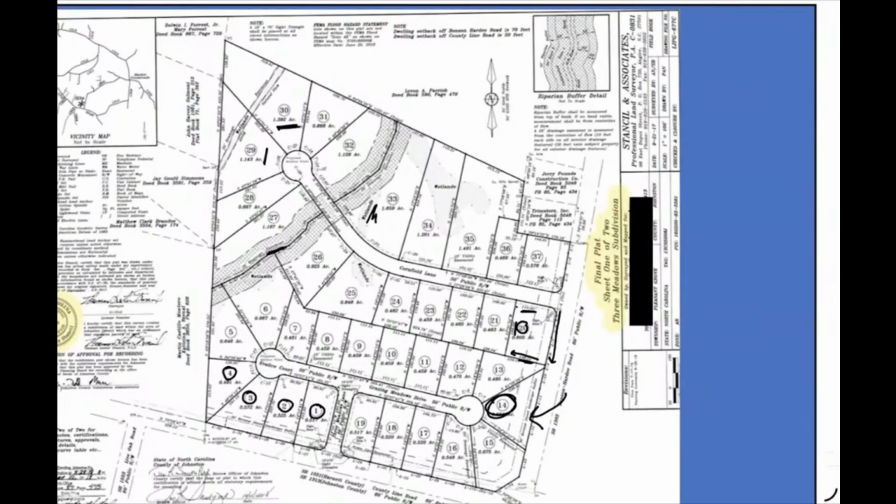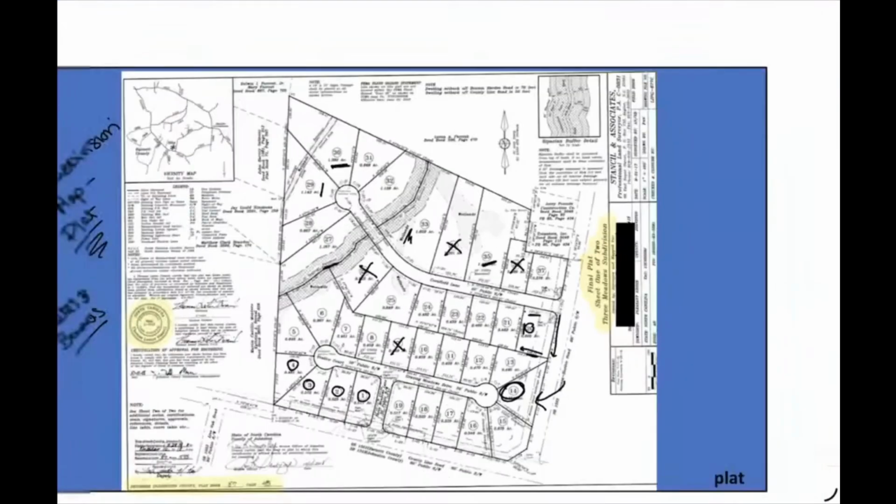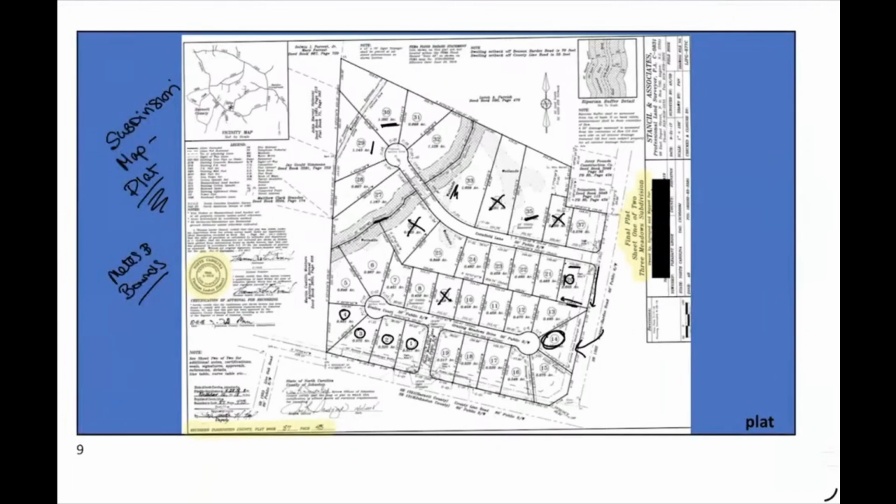It's very similar to what you would see if you go to new home communities, which is basically this. It's a watered down version where they say, oh, lot 34 is gone, lot 9 is gone, lot 26 is gone, lot 36, but we do have lot 35 if you're available. Those are based off of plats. And by the time you have a plat, this has been recorded at the Register of Deeds.